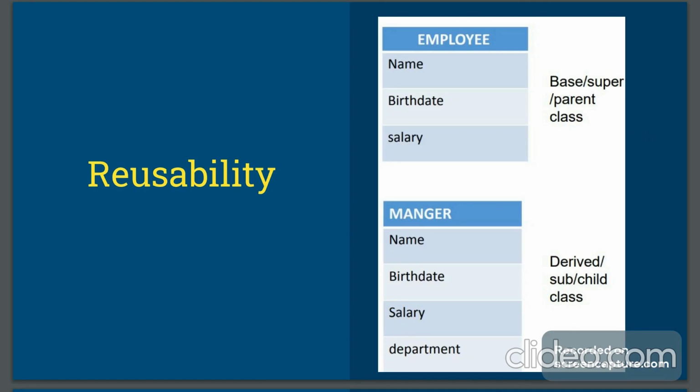We can access the properties of the employee class by using the object of the manager class. So in inheritance, there is no need to create an object of the base class.